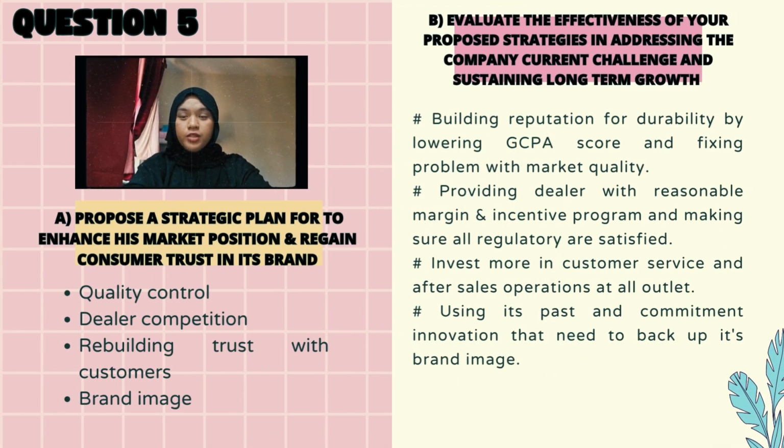Question number 5 about market strategy is A. Propose a strategic plan for this company to enhance its market position and regain consumer trust in its brand. So how do we deal with this problem? We need to make a strategic plan for Proton Holding Berhad, because Proton Holding Berhad is competitive in the automobile sector in Malaysia. Proton Malaysia is a brand that is committed to innovation and has a strong legacy in a highly competitive automotive market. But like any growing business, it always has to work to improve its standing in the market and win back customers' trust. So how do we deal with this kind of problem?